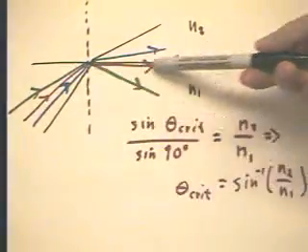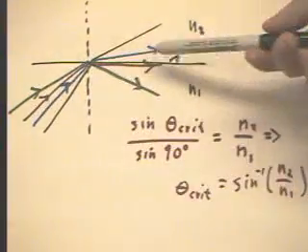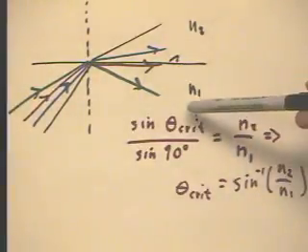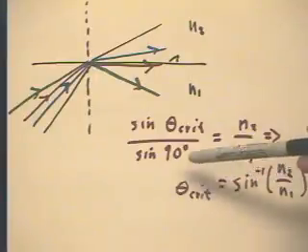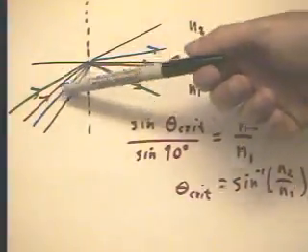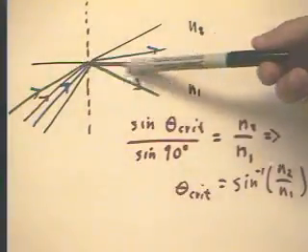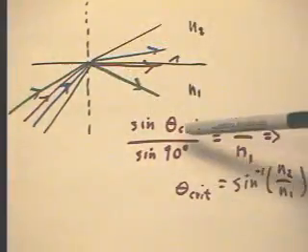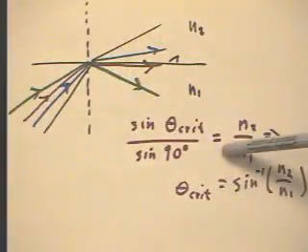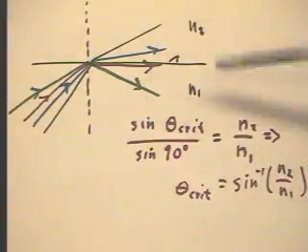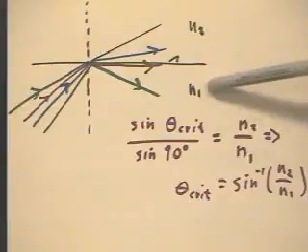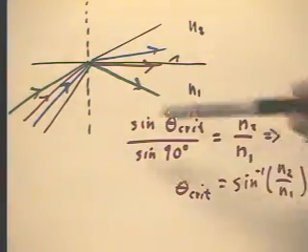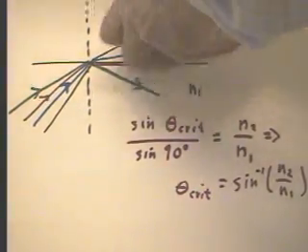Now, at what angle does this happen? This is called the critical angle, depicted by this red situation here. The angle of incidence at the critical angle is just theta critical. The angle of refraction is 90 degrees because it's being refracted at 90 degrees to the normal. So the sine of theta critical over the sine of 90 has to equal n2 over n1. Snell's law says that the ratio of these sines has to be n2 over n1. And that implies that the critical angle is the inverse sine of n2 over n1. That's the critical angle at which total internal reflection occurs.